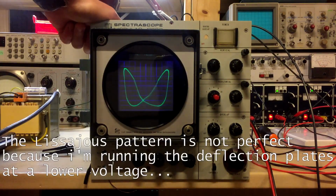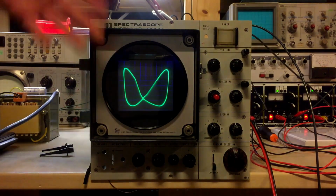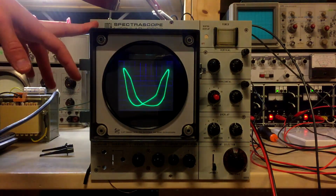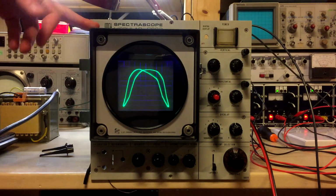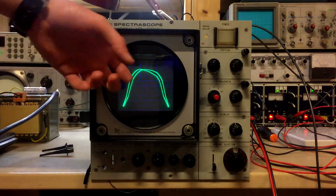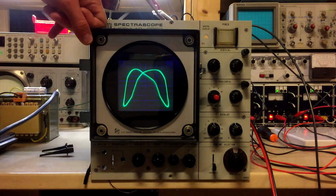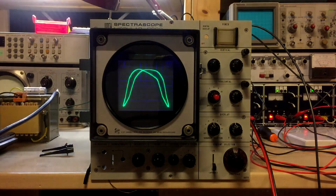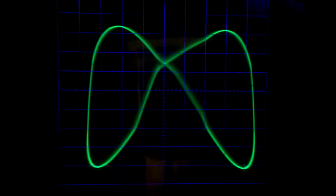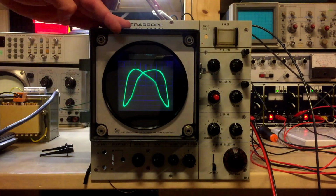Alright, so this is looking really nice right now. There is a slight little problem, in that I need a lot of power supply rails to do it. I don't really mind the +5 and plus and minus 24 volts, but it's going to be difficult to have plus 250 volts to actually run it. So I need to figure out a way to mount all those power supplies in this thing. So this is going to be the first part of the teardown project of the Laben Spectrascope, and this is a really nice scope right there.